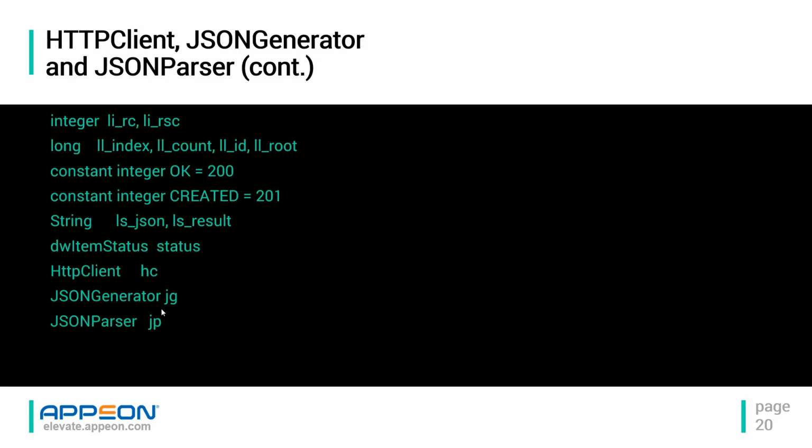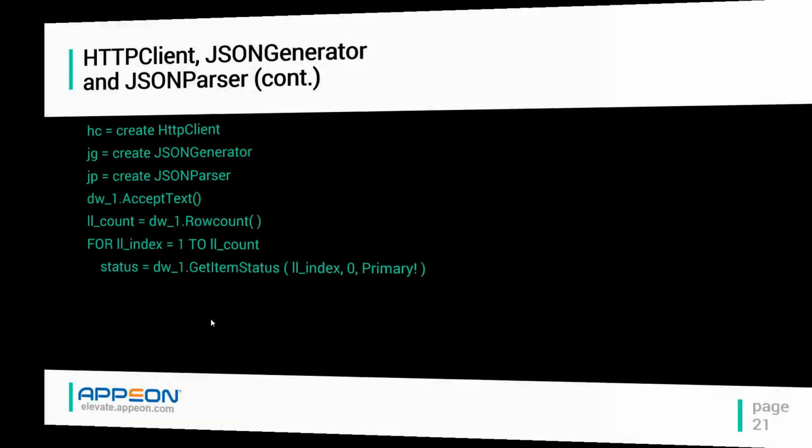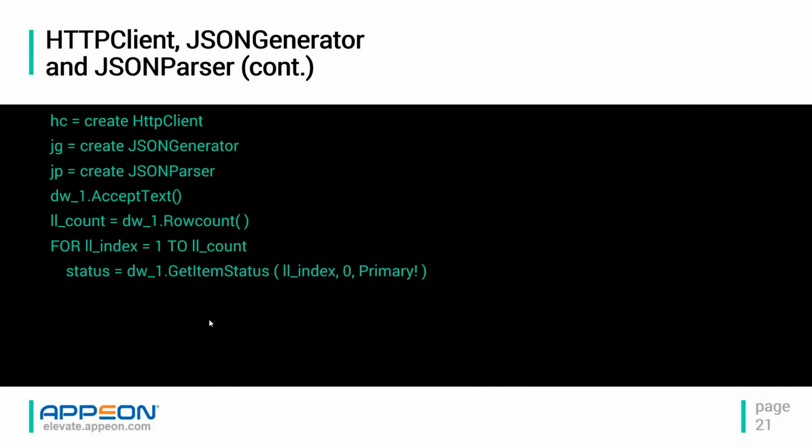The generator is largely what I'm going to be using to put together the JSON payload that I'm going to be sending to the update methods. And the parsers, I believe, we'll get into it in a minute, but I think I only use that when I do an insert to pull out the value that was returned to indicate what the new row ID is for the inserted row. So I created here instances of all the different objects I'm going to be using.